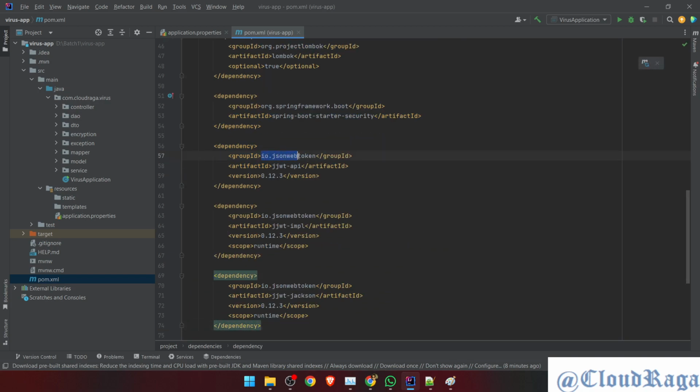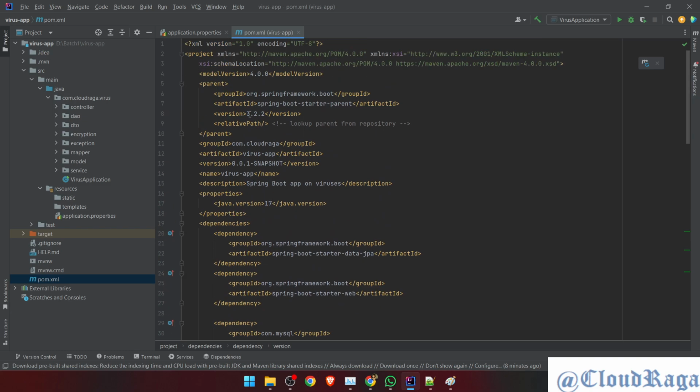What I've added are JSON Web Token: JWT API, JWT Impl, and JWT Jackson. Jackson is the library used to handle your JSON data, and it is integrated with JWT here. You can see the version is the same for all three libraries, 0.12.3, which is compatible with Spring 3.2.2.